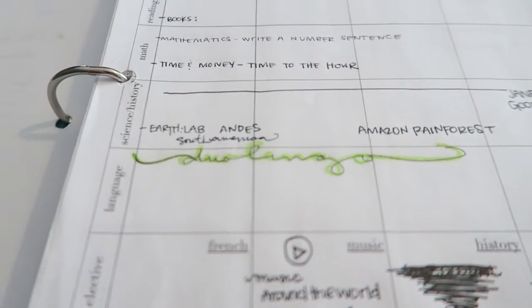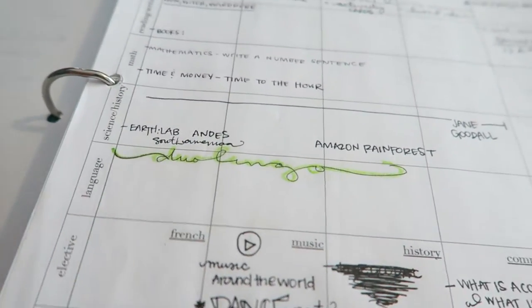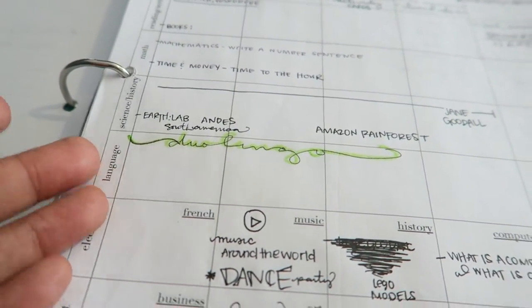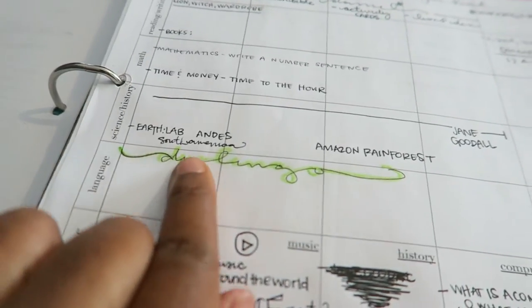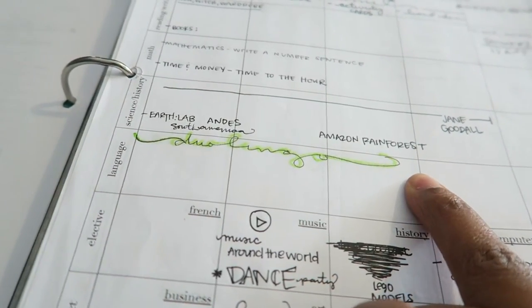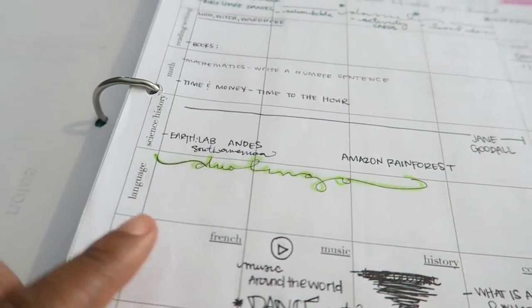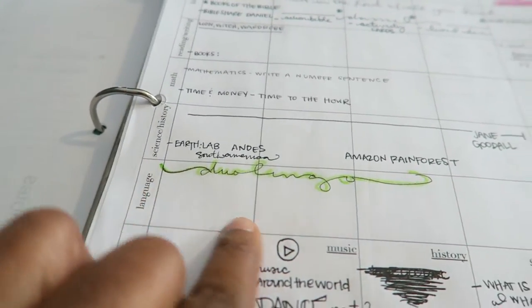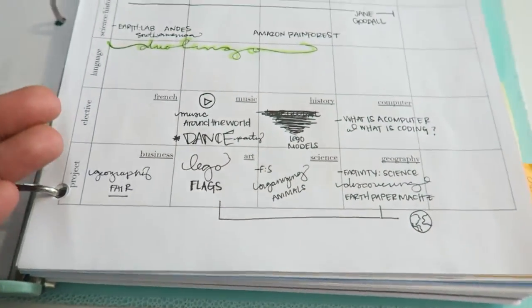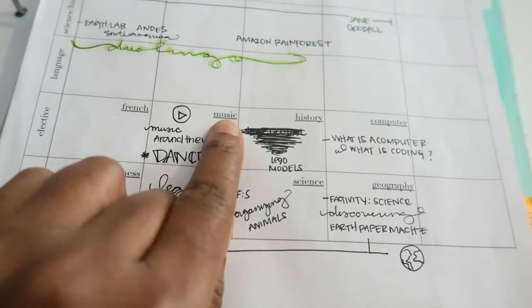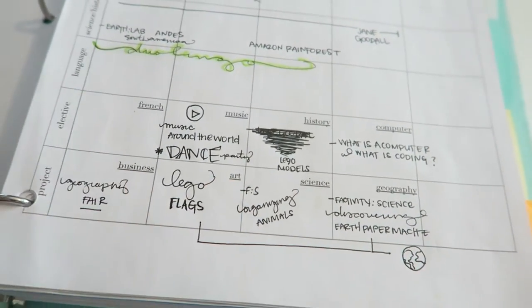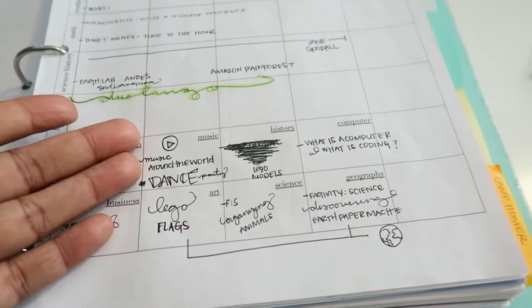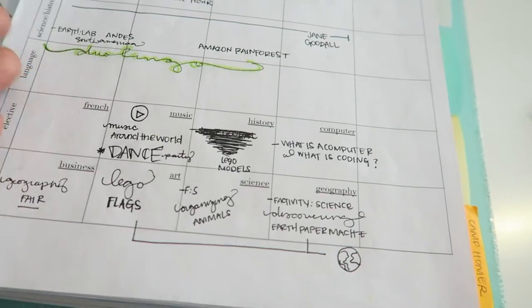For language, I don't have a strict plan — I just want us to practice and explore together. I'm going to use different resources, mainly Duolingo because they've really been enjoying that, but I may also use Rosetta Stone. Whatever they cover during this time period, I'll just write it in. On the pages I created for you guys, I left the electives off because I don't know what you chose to do.